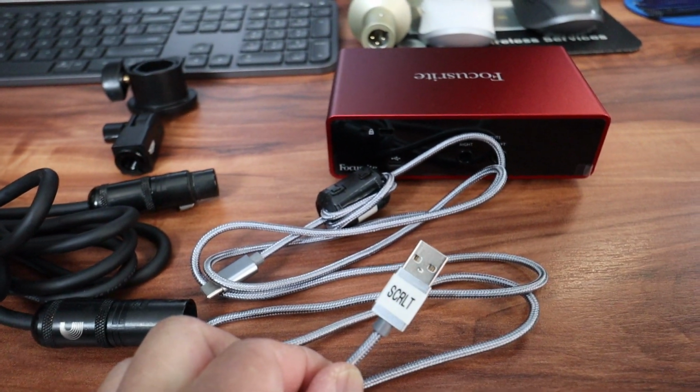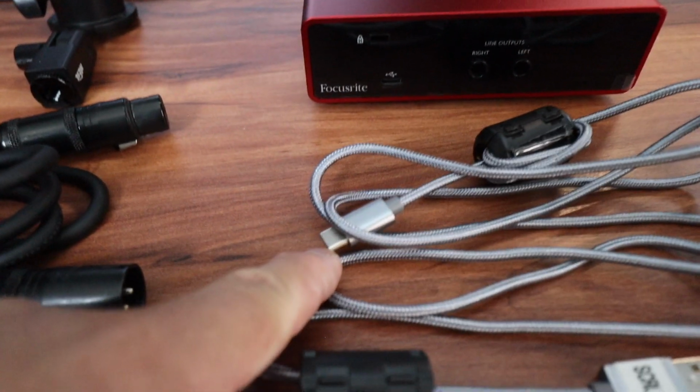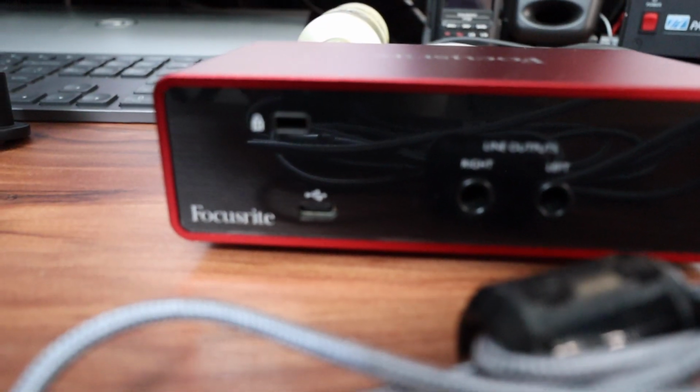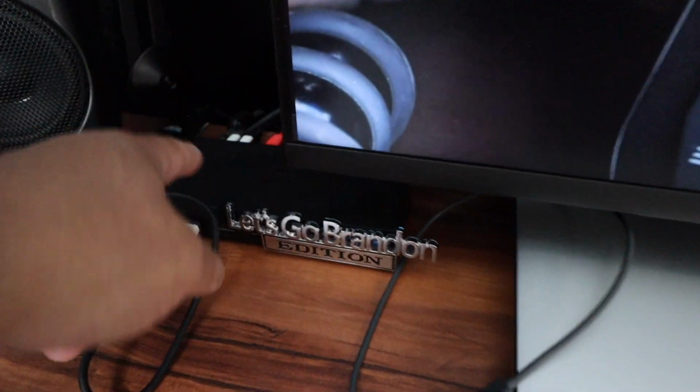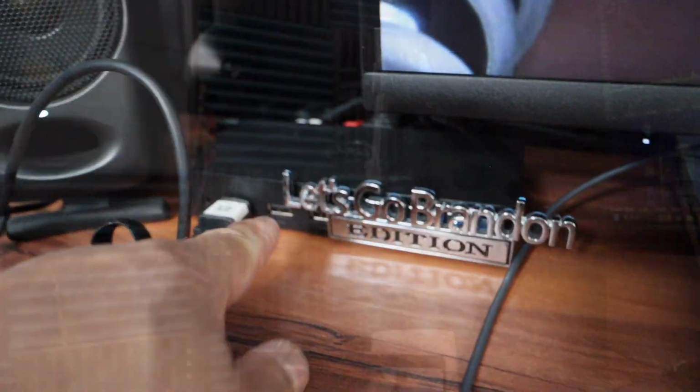USB-C cable and connect this end goes into the USB-C right there, and the other end is going to go behind the docking station. I can either put it there, and the back, I don't think I have any more room for the docking station, so I might have to just use the front.